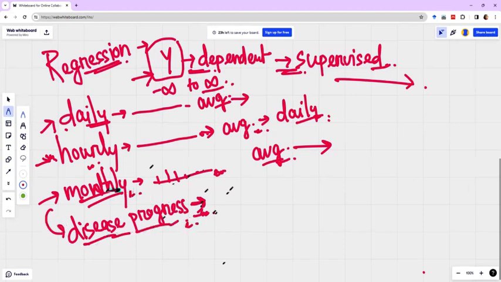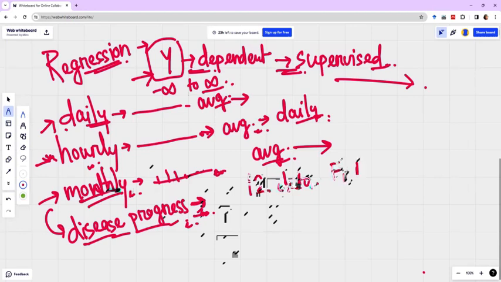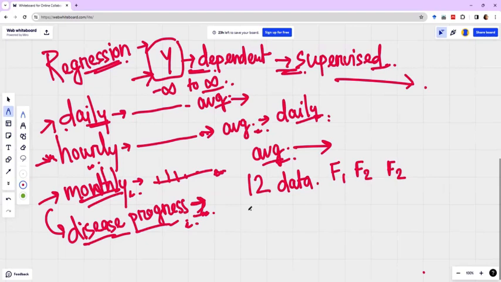Whether this can be done or not, you have to see in your data. Simply, if I have 12 data points of weather factors, I can calculate disease progression, whether it is dependent or not. But we have millions of data points. Hourly means it goes in millions. The features are the same, RH means RH only.